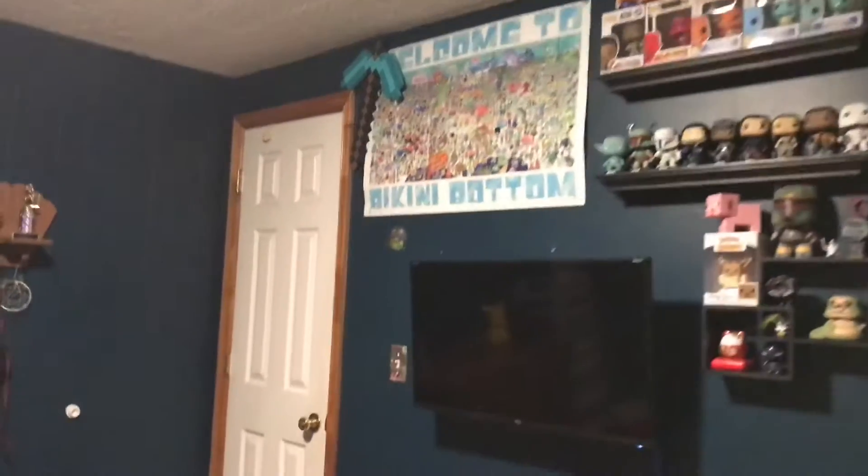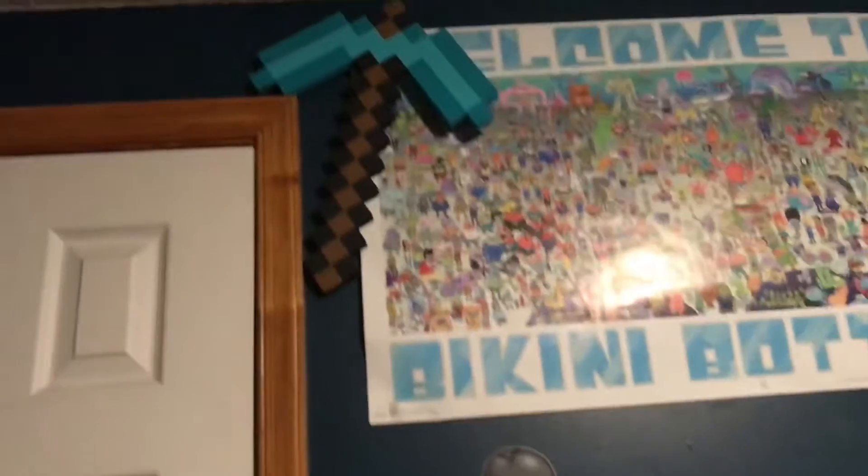So I have a door, light switch, Angry Bird sticker, a Minecraft pickaxe, and a 'Welcome to Bikini Bottom' poster. I have Spongebob, my cartoon Pops, my still-in-the-box Pops, most of my Star Wars Pops, a shelf for random stuff, and my TV right here — it's hanging off the wall and you can tilt it, which is pretty cool.